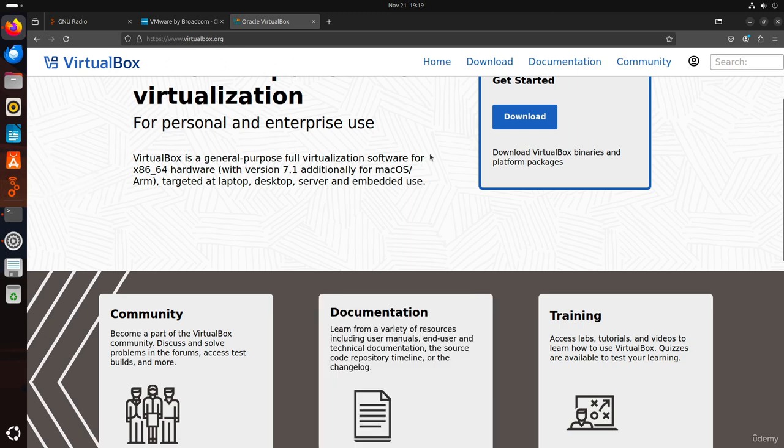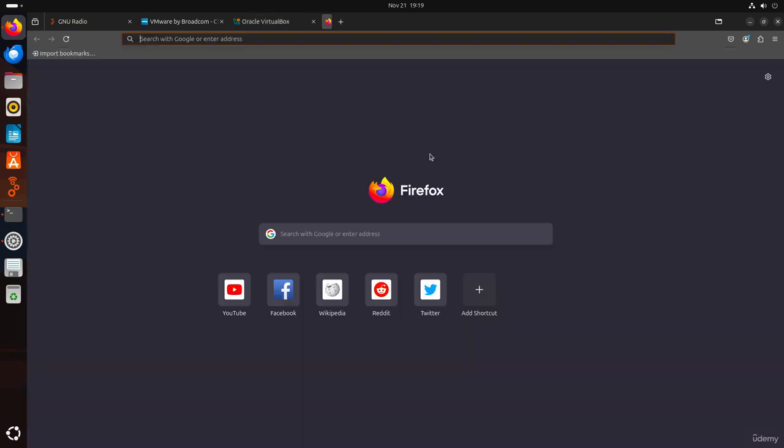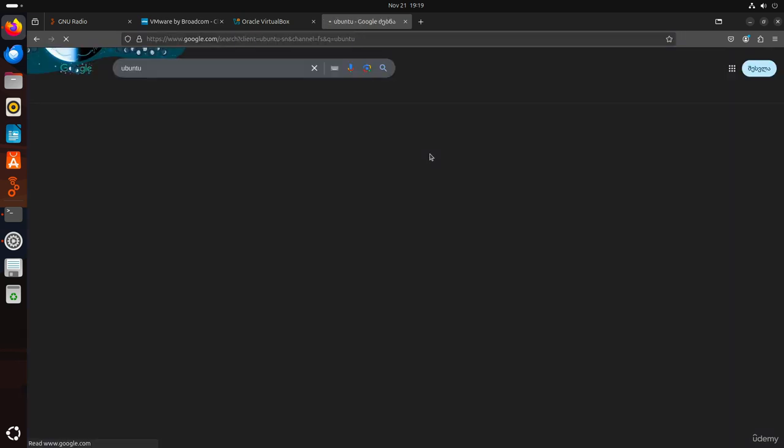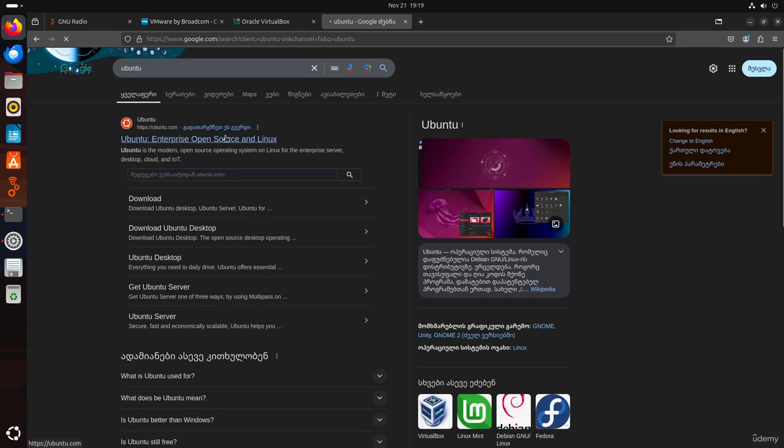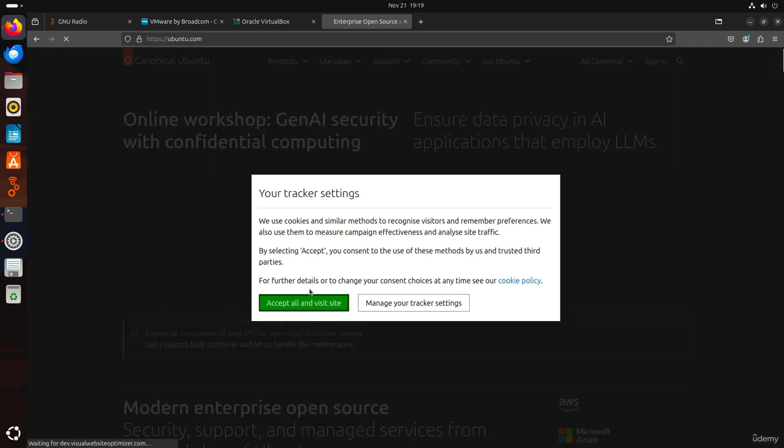Now, once you have selected your virtualization software, follow the instructions provided by the software to create a new virtual machine. You will also need to download an Ubuntu ISO file, specifically the latest Ubuntu version. In this case, I'm using 24.10.